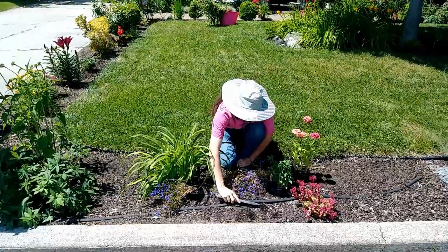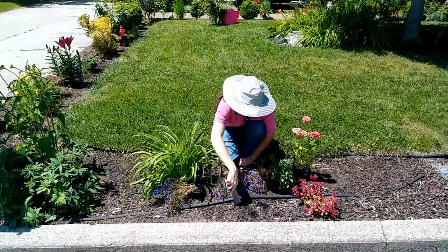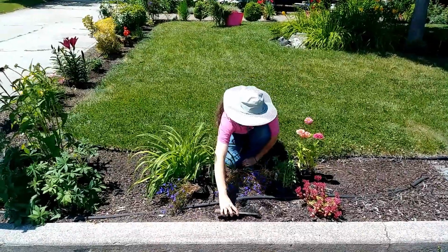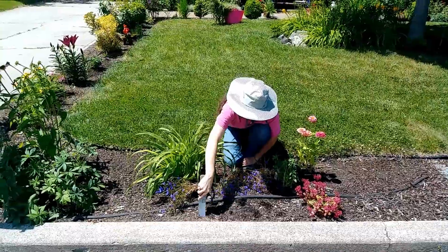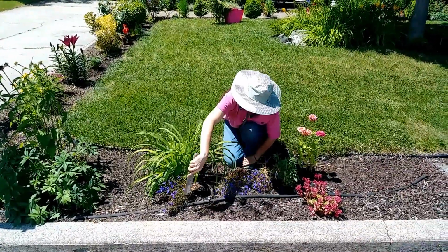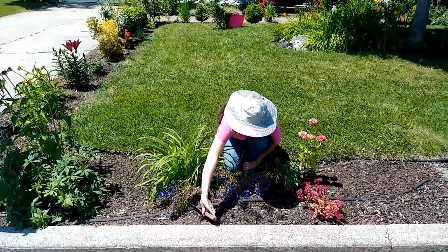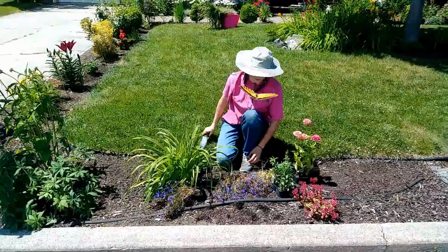Now if I do the same thing over here, I have another triangle. And once more right here. And after a while you can start to do the triangle without actually measuring it because you can see exactly where it's going. And I'm still spot on with my measurements.